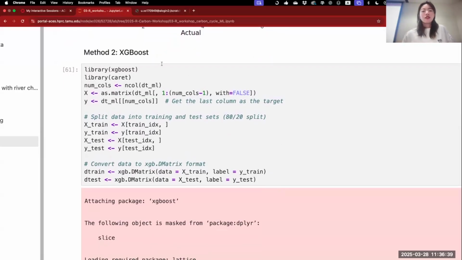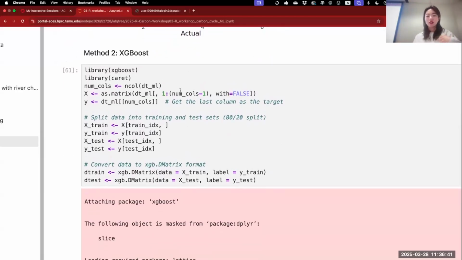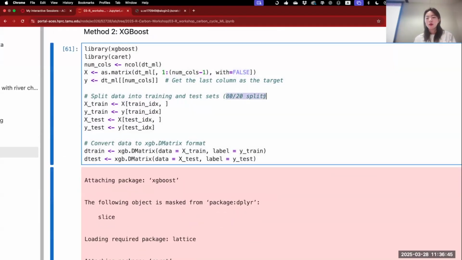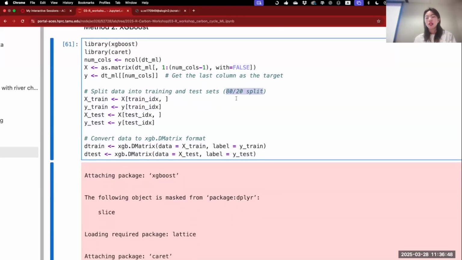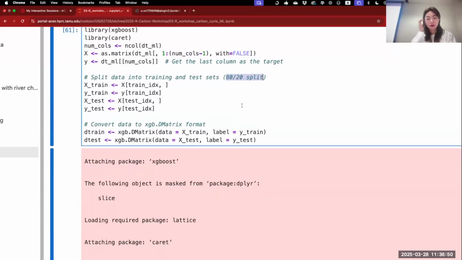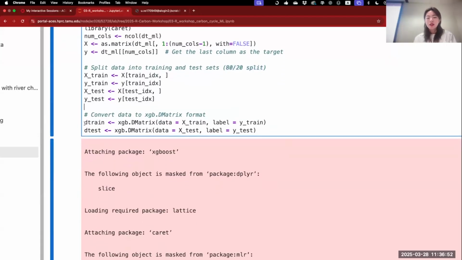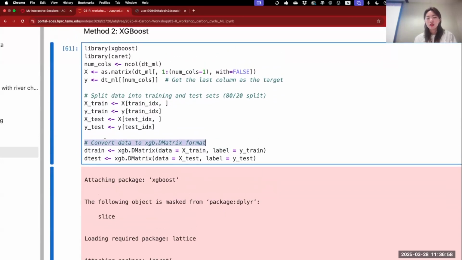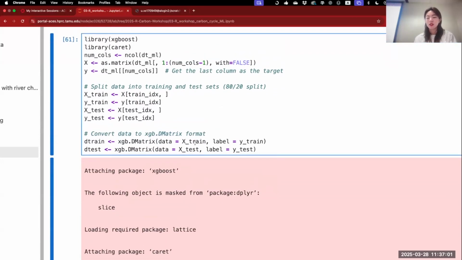Okay, so the second method is using XGBoost, and we also split the data with the same method, 80% and 20% as before. One step to using XGBoost is that you need to convert the data into a specific format.